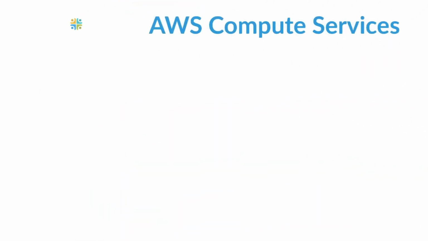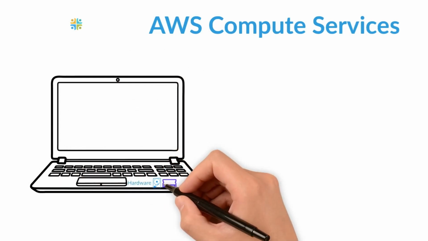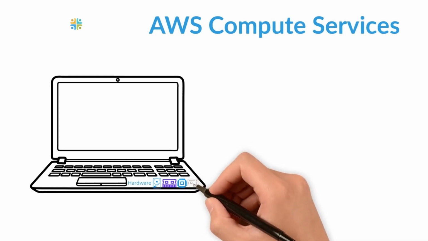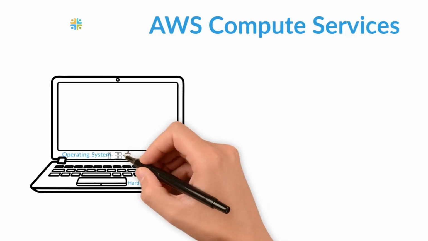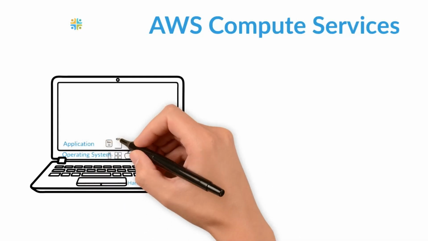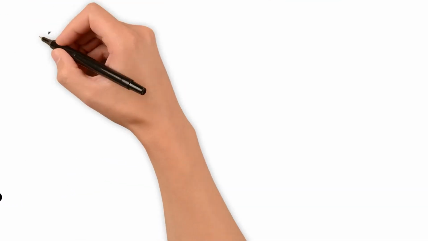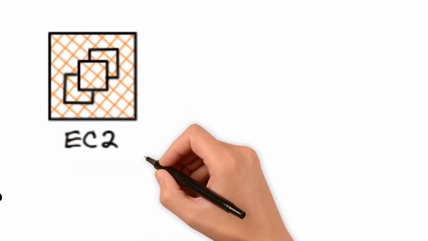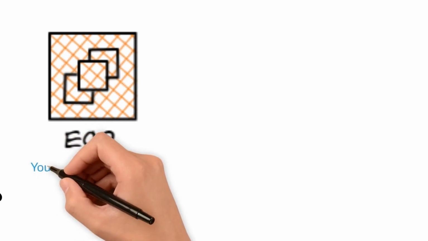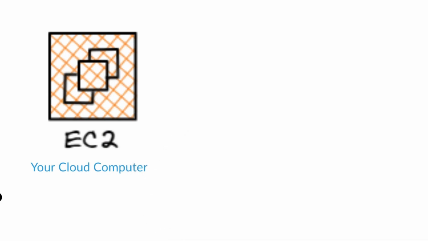Let's go and review a few compute services that will be on the exam. To help paint a picture, let's use your computer as an analogy of what I mean by the different technology domain. Inside your computer, you have hardware and software components that you're familiar with. We can configure or select all these components by leveraging a service called AWS Elastic Compute or AWS EC2. You can think of this as like the base form of your cloud computer.